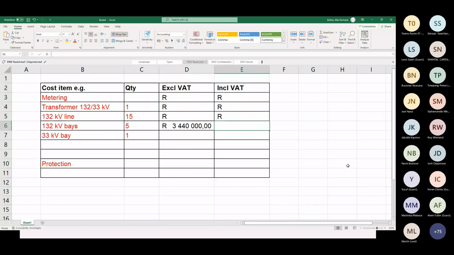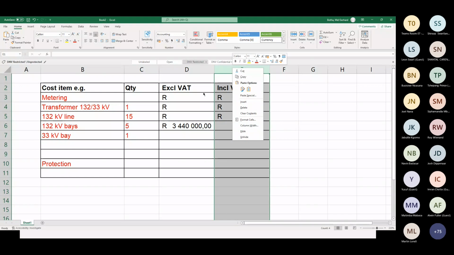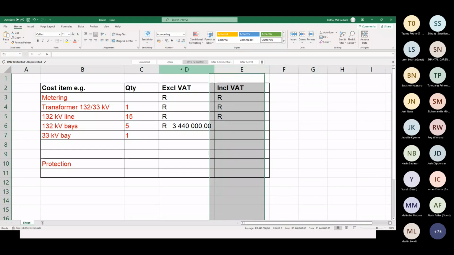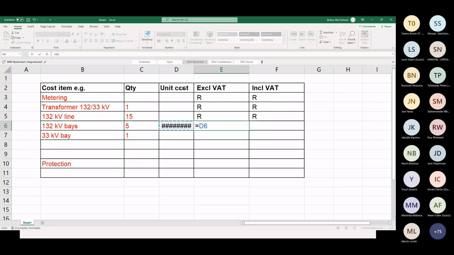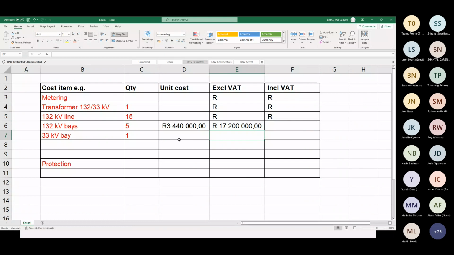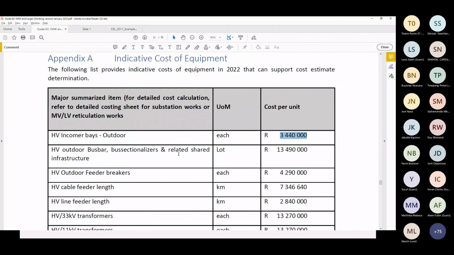And the total cost, the unit cost, this one, and then the total cost would just be multiplication. And back to our guideline.